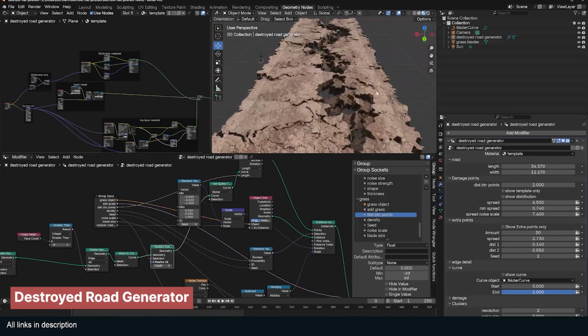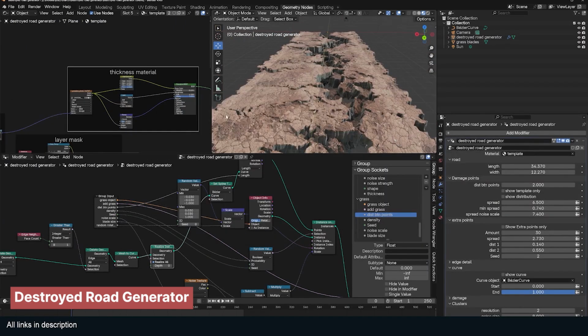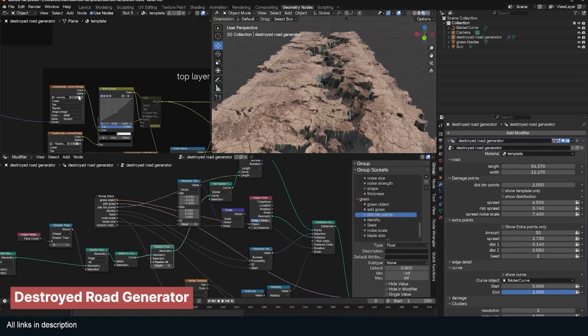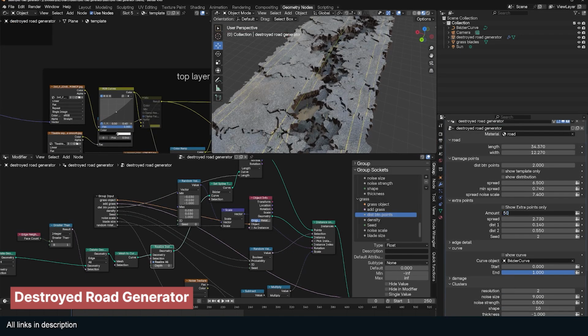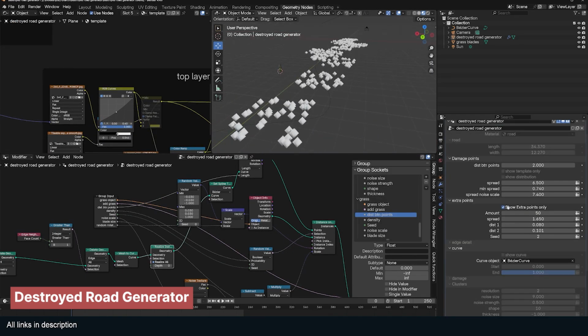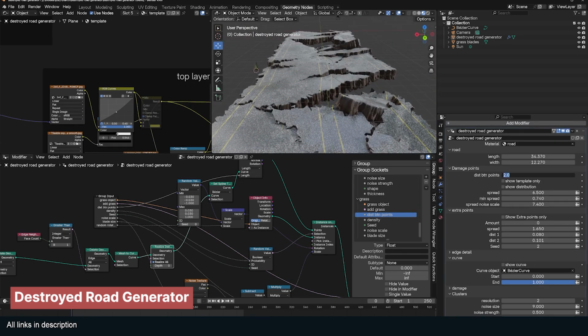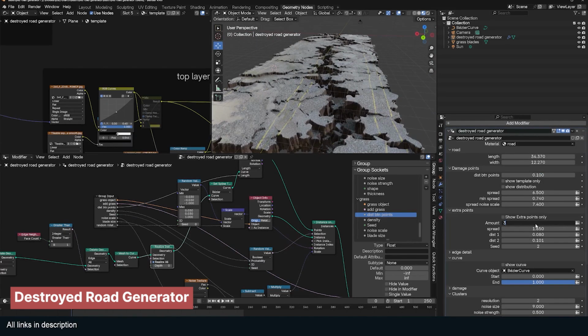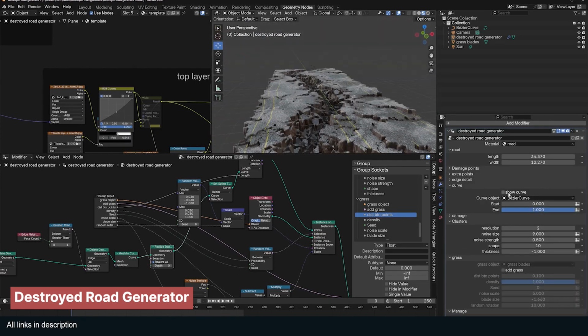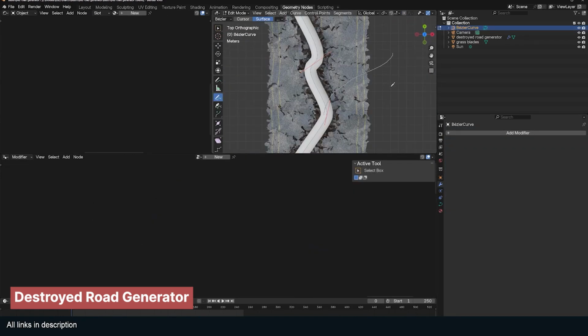Everything is procedural, so you've got full control over the size, type, and level of damage. Whether you want a few subtle cracks or a street that's been completely torn apart, it's all just a few tweaks away. One of the best parts? You can toggle between low poly and high poly modes depending on how beefy your machine is, so you can keep things running smoothly even in heavier scenes.